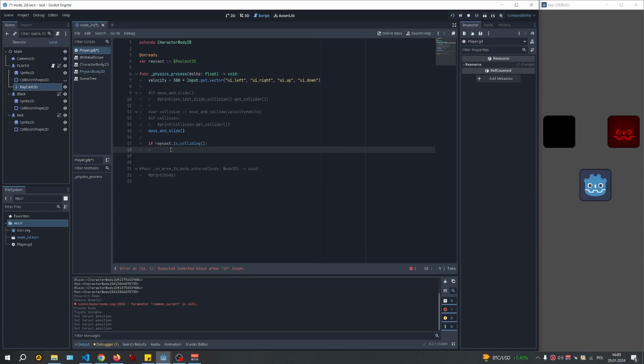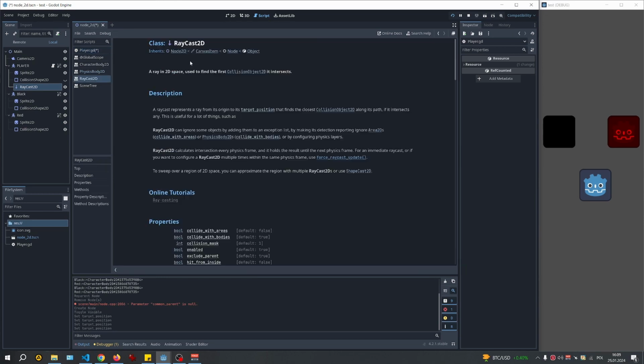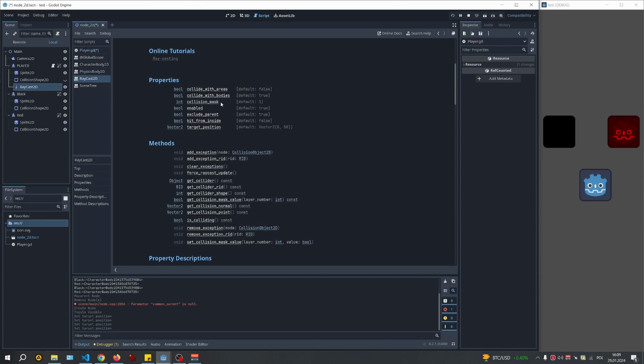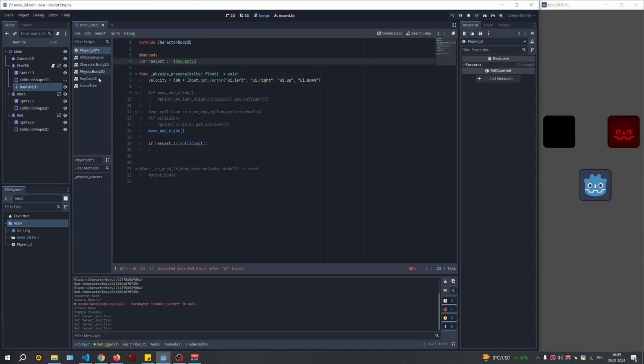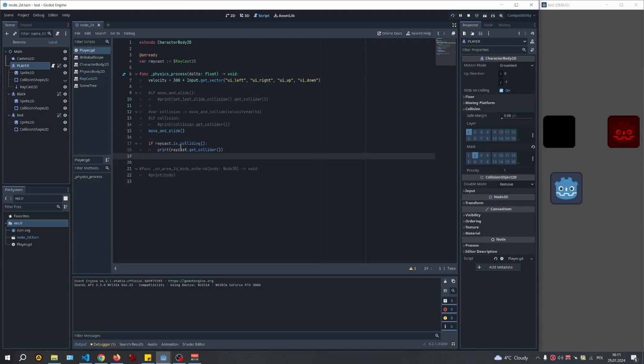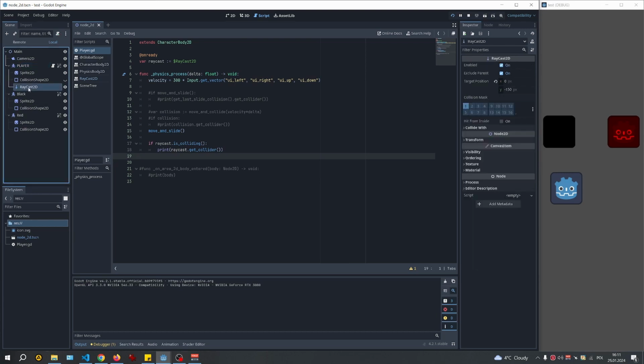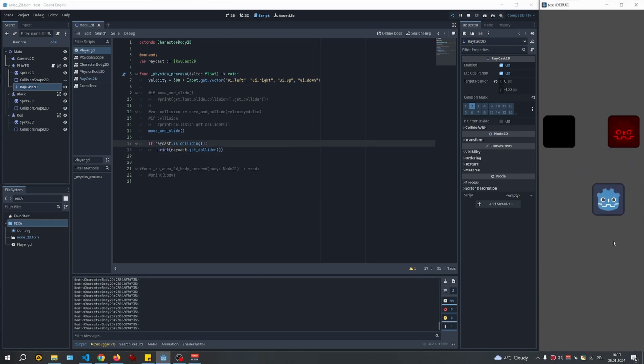And now I think that you can also go to the documentation simply, and here you can see one method is get_collider and the other is is_colliding. And if we know that we're colliding, you can simply use our raycast get_collider. After doing that, we have to go into our raycast and tick on the collision mask too so that it will collide with the specific mask. And now after saving, you should be able to collide. Okay, you can see in the console: colliding.